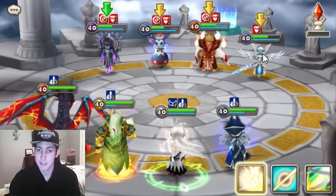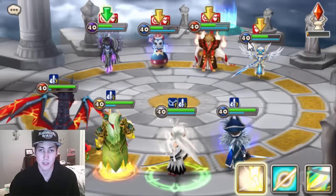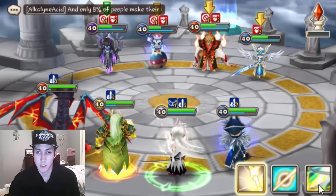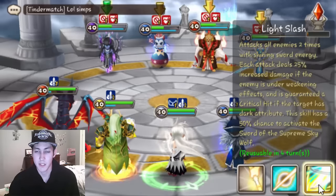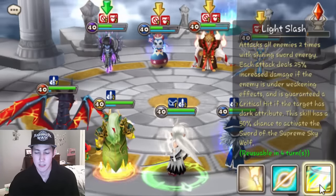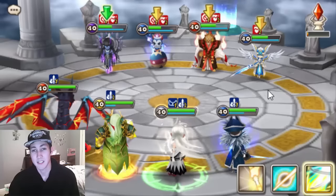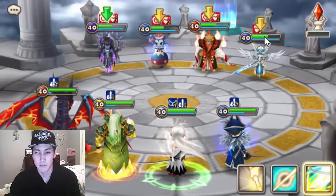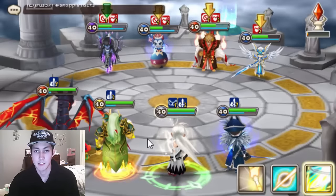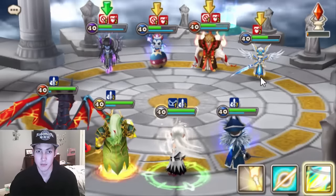All 3 of them. But he's not going to kill Vanessa because it's only going to be 1 shot, then the defense break is going to leave, and then he's going to have another shot against nothing, because Tosi's 3rd skill, I want to show you guys this, only increases damage by 25% if the enemy is under weakening effects. Once the first one goes, that's the most damage he's going to do. After that, he's not going to have a weakening effect or defense break, and Camila is going to reduce his damage by half because it's a critical hit. That's what makes Camila so good, because it's very hard to speed clear.